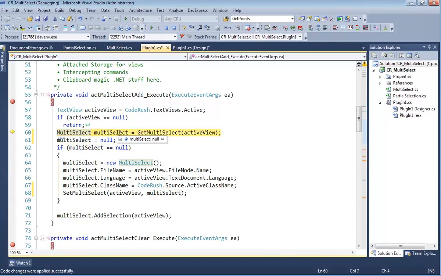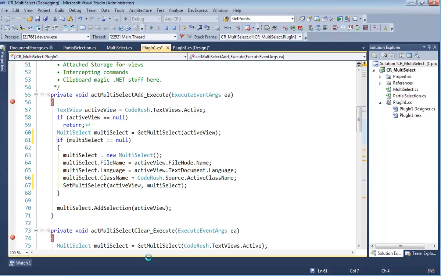So now multi-select is null, and let's come back in here and get it. So we'll see we're getting it. We're verifying that that's working. Now I'm going to skip that whole block and come down here. A little crazy, I think, maybe, but anyway, we're going to continue. It rocks. It really does. You can do all sorts of crazy stuff.